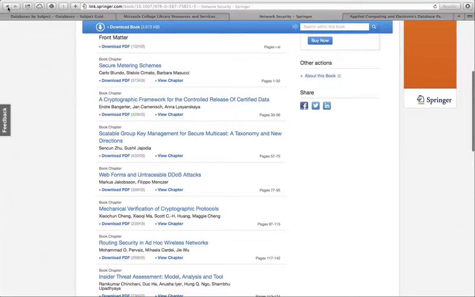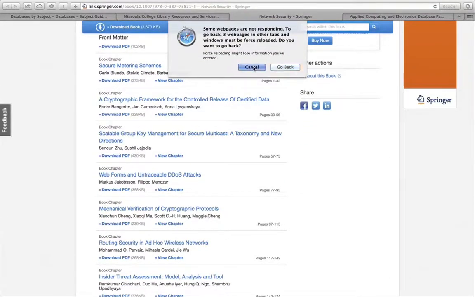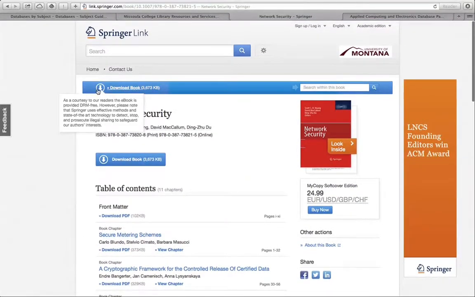So another thing that is useful and interesting about this Springer product is that it's covering a wide range of disciplines. As I mentioned before, you're going to find things on computer network security from the computing point of view, but you'll also find things from the business point of view or the management point of view, or even the social sciences point of view, like the economics involved in network security, or the politics, the legal side perhaps involved in it. So this can be useful for expanding your search a little bit more broadly and getting some background as to why this is so important, perhaps from a more social science or hard science point of view.